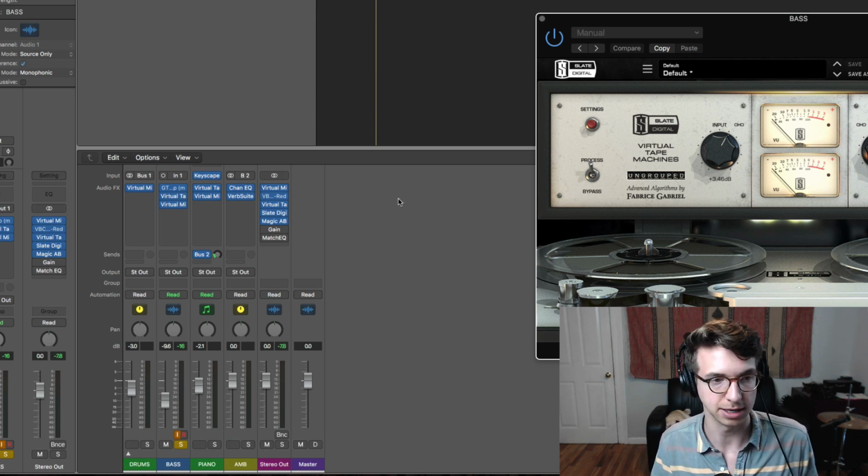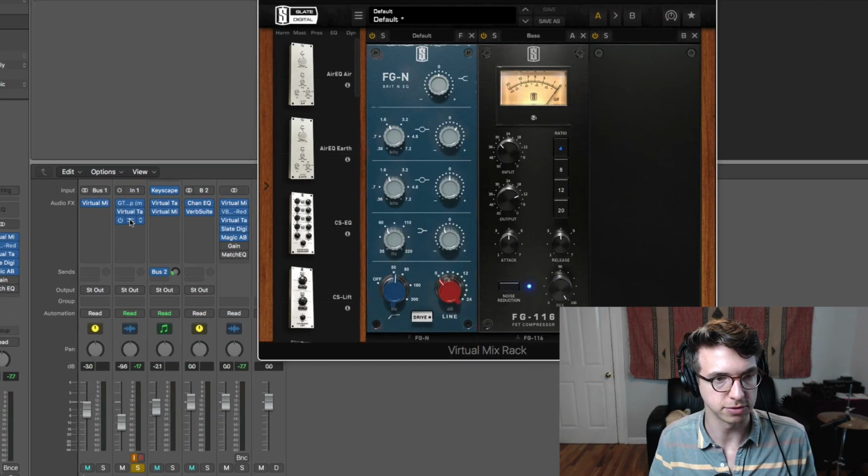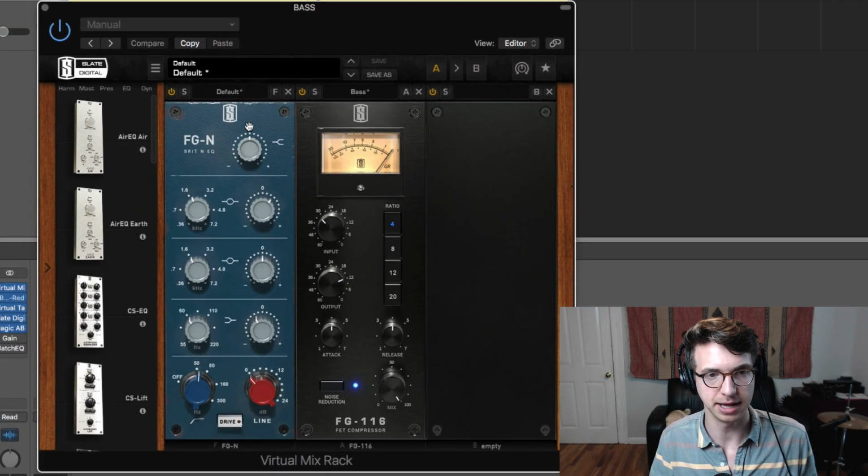It's subtle, but I think it helps. Moving on to the virtual mix rack, got the FGN EQ. Another great EQ that adds vibe to whatever you use it on. It does color the sound in a really nice way.